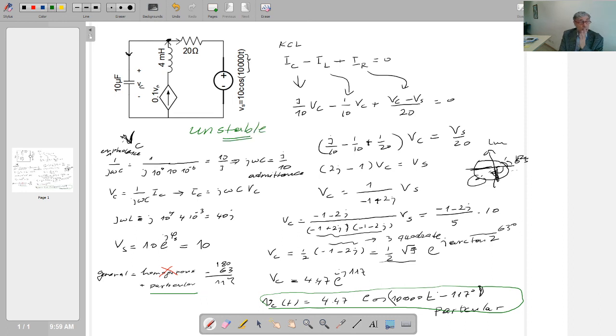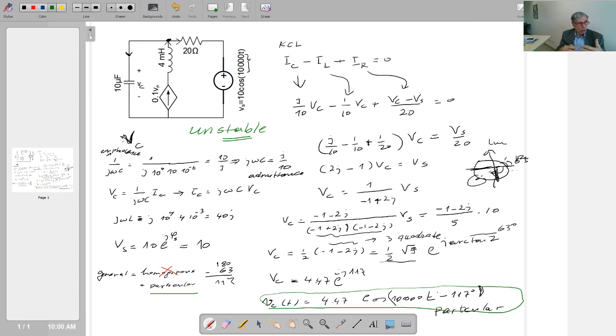In the frequency domain, we already know there are some constraints. I cannot say whether the circuit is stable or not, so I don't know its stability. If you don't know the stability, there is a risk: the particular solution may not be equal to the general solution if the circuit is unstable. This one is specifically unstable, so we are not going to observe this particular solution in the Proteus simulation. But still we are going to do this simulation. We will see that the homogeneous solution is dominant compared to the particular solution, because it is going to go to very high values in a short time. That is our expectation from the Proteus simulation.